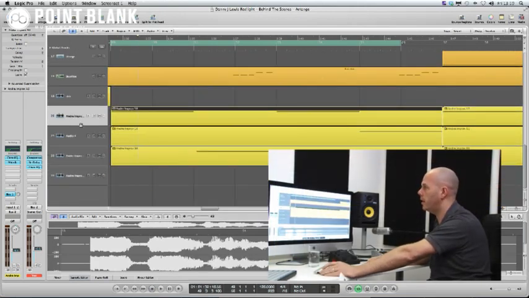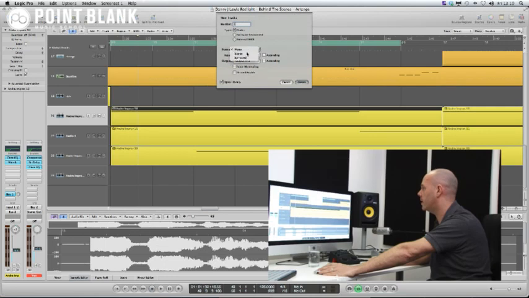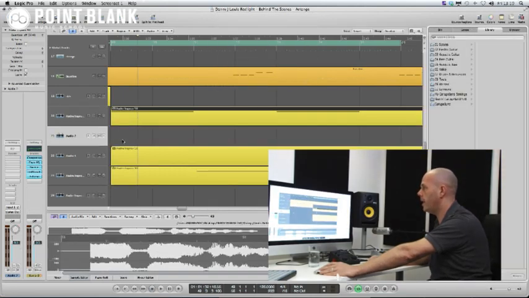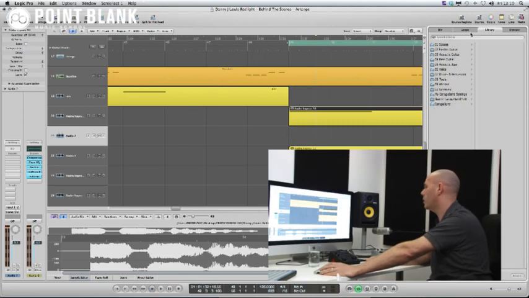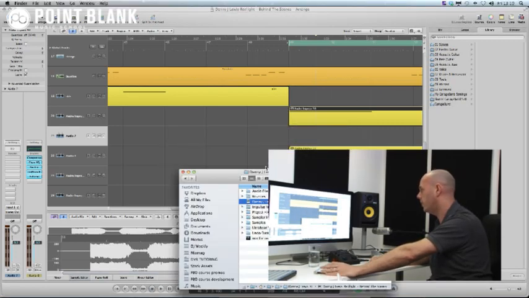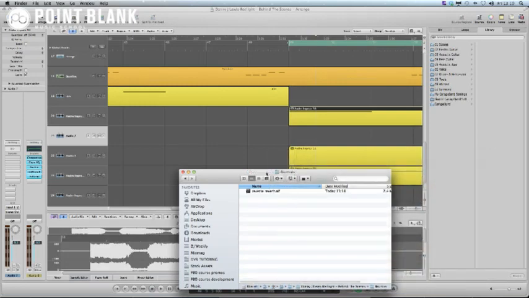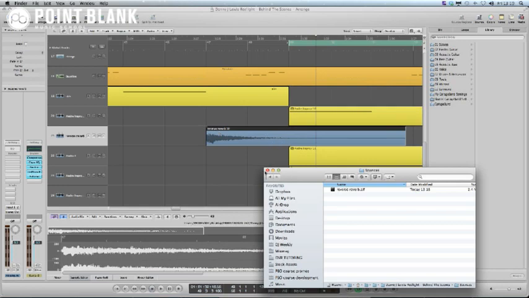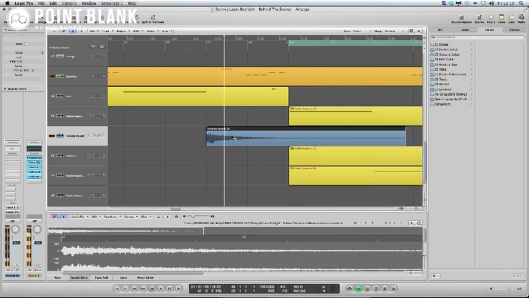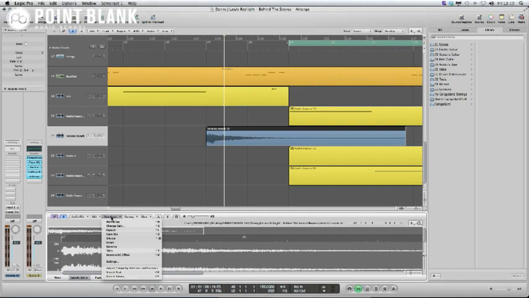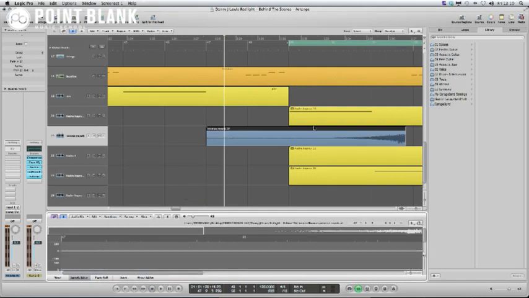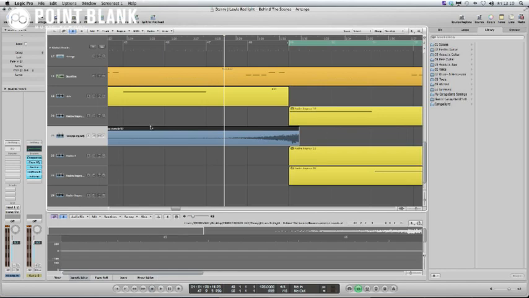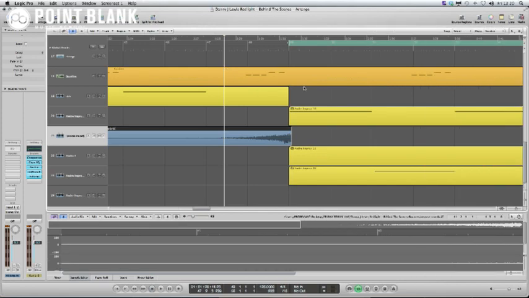And what I need to do now is to basically set up a new audio track. I'll make it stereo. We can see that the vocal starts here. So what I need to do is to find that vocal. There it is, it's in the bounces folder. Let's just bring this over. And this just needs to be reversed. So once again, functions, reverse. We've got this now, we can lead this into the point where the other vocal starts. So it just needs a little bit of fine tuning, and going to see how that sounds.